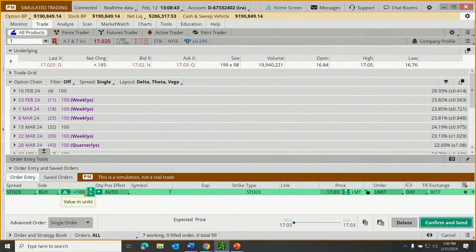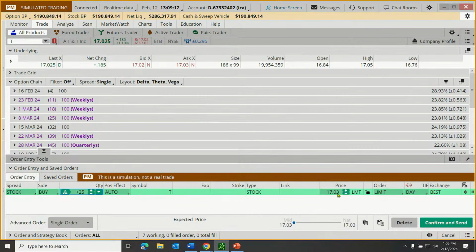So stock, buy order. Let's say we just wanted to buy 25 shares. We can just erase what's in that field and enter our preferred quantity. Now, if instead we wanted to buy 200 shares or 300 shares or 400 shares in round lots, we could use the plus button right here, and that would go up in round lots or down in round lots. Now, off to the right, we can see, yep, this is a trade for AT&T. It's a stock.